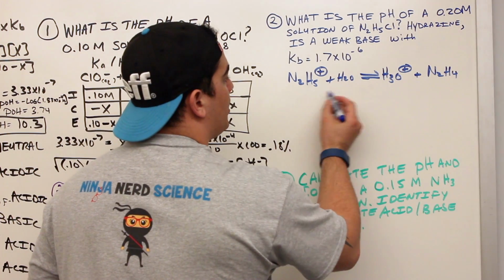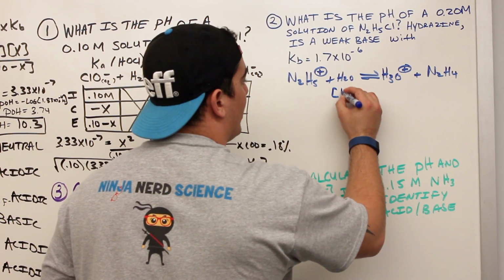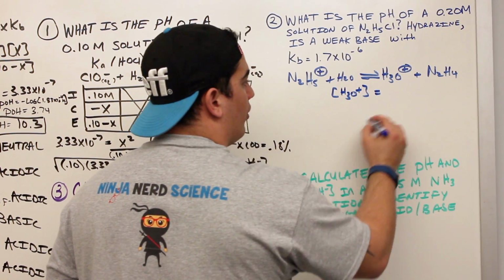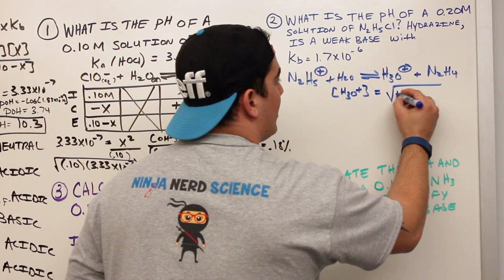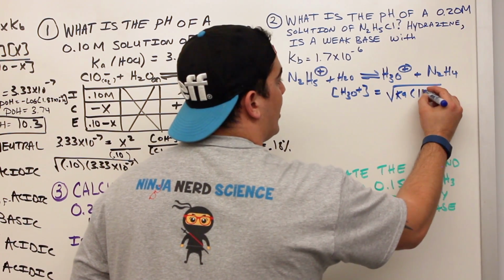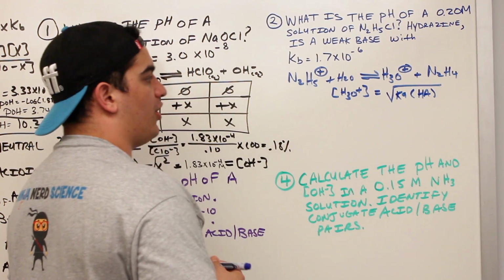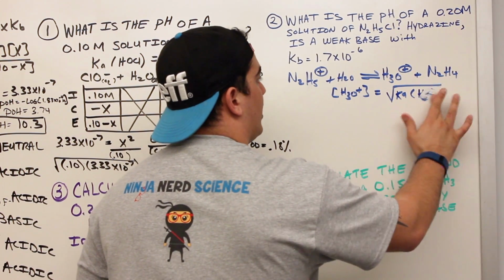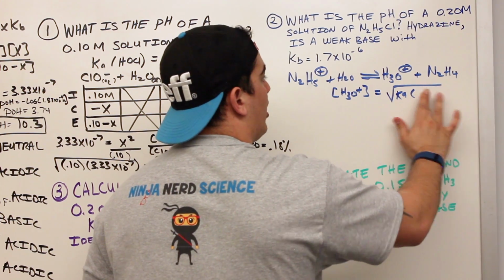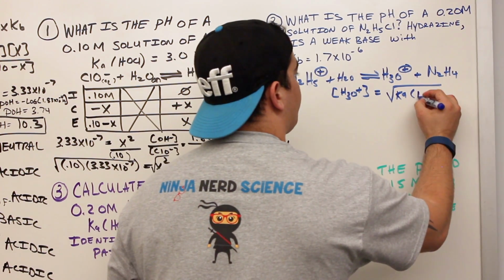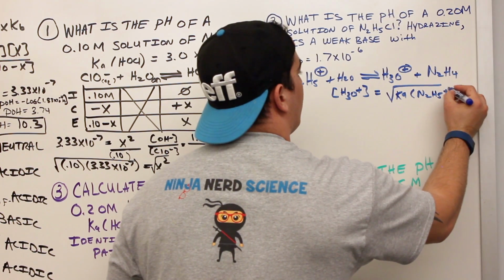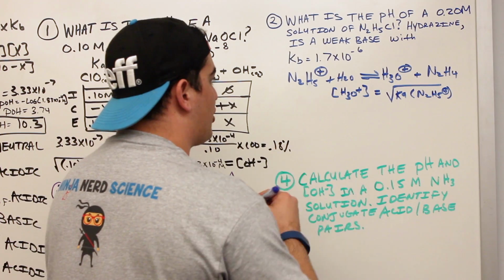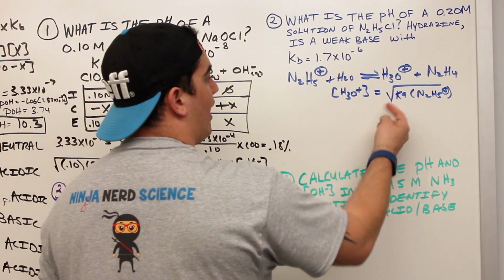Here we go. This equation we're going to use is, you take the concentration of the hydronium ion and you make it equal to the square root of the Ka times the concentration of your weak acid, which we denote as HA. So in this case, what's our weak acid here? N2H5+. Let's put it in there. How did I get this? I'll show it here real quick because this is going to be a quick calculation.